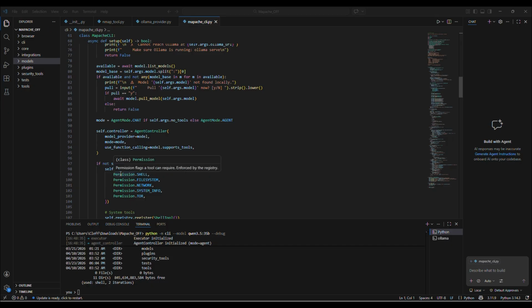Now, the only downside with Mapache and its file reading, some things I haven't integrated yet, but will probably be integrated in future phases, is code-based awareness. Mapache has no concept of the working directory or project context. It can run dir, but it doesn't proactively understand what it's looking at. So that will be fixed in a future phase, probably even as soon as next video.